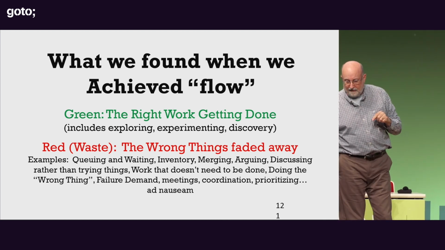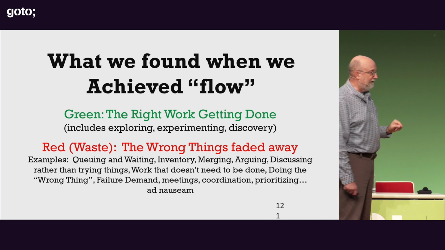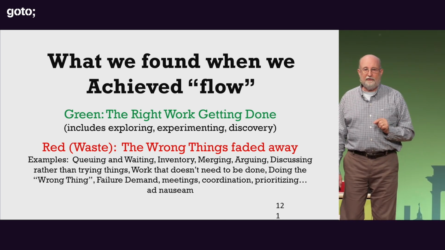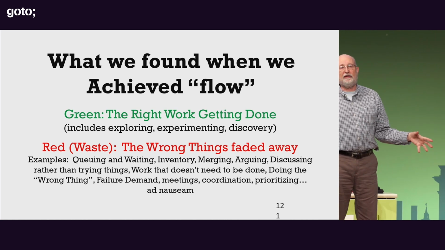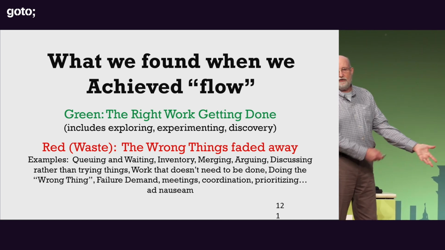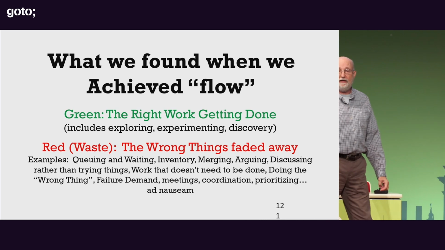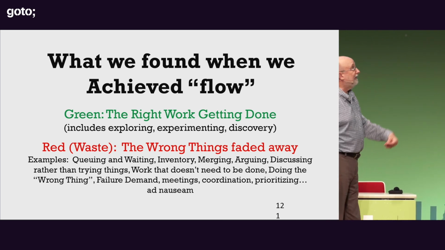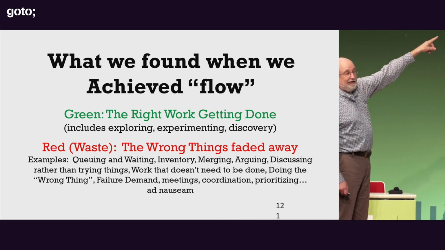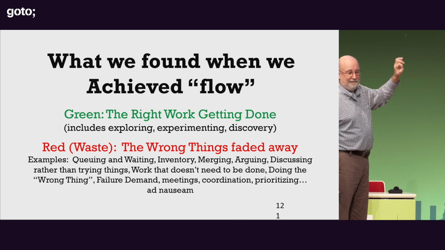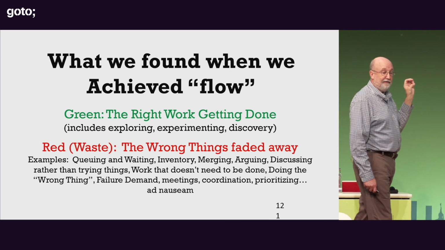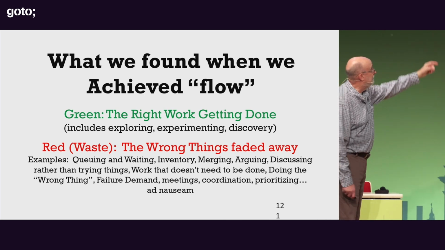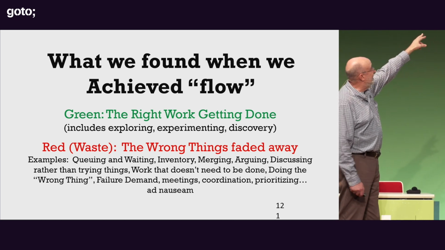I've worked with software developers who might talk about something for 10 or 15 minutes that they could have tried in just 1 or 2 minutes. And I've seen people discuss things for several hours that they could have tried in 10, 15, 20 minutes. Why not just try them? Get the info that we need, then we can make better decisions. Work that doesn't need to be done. Now, in teams that aren't good at recognizing the valuable things, they do all sorts of work that doesn't need to be done. Doing the wrong thing, well, that's even worse.